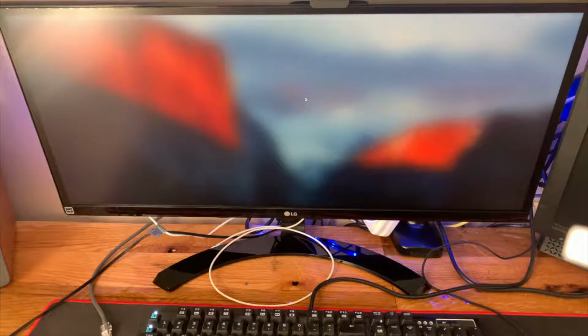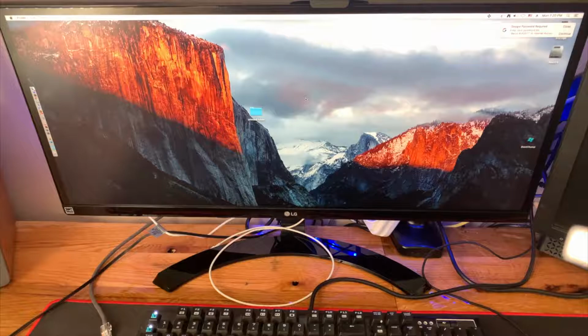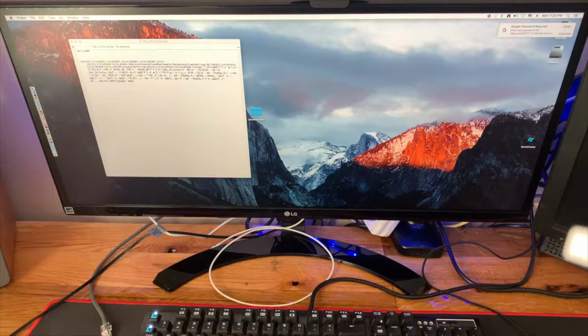All right, booted up. I'll include a little timer in there so you guys can kind of see about how long that took, but not too bad. There's some startup applications in here that are still starting from the last time I was using this computer, so I'm not really sure what that is, but we're just gonna ignore it. Alright, I'm gonna go ahead and switch over into the computer itself, and we're gonna take a look to see what this thing can do.